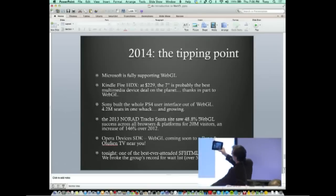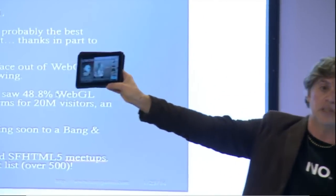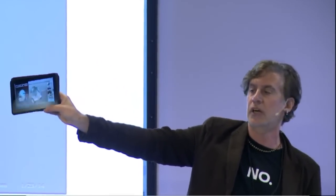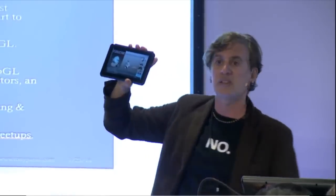I don't know if we're going to get this on camera, but let's see here. Come on. Yeah, here we go. So here's a little interactive piece I built for my book. I don't know if you can see it from here. Car spinning around. I took this untouched. It just worked out of the box. This thing I built in HTML5 and WebGL. And then I added touch events so I can zoom and touch on different pieces of the model. That took me half a day to add the touch support. Good to go. Running at 60 frames a second. This thing screams. Amazing.